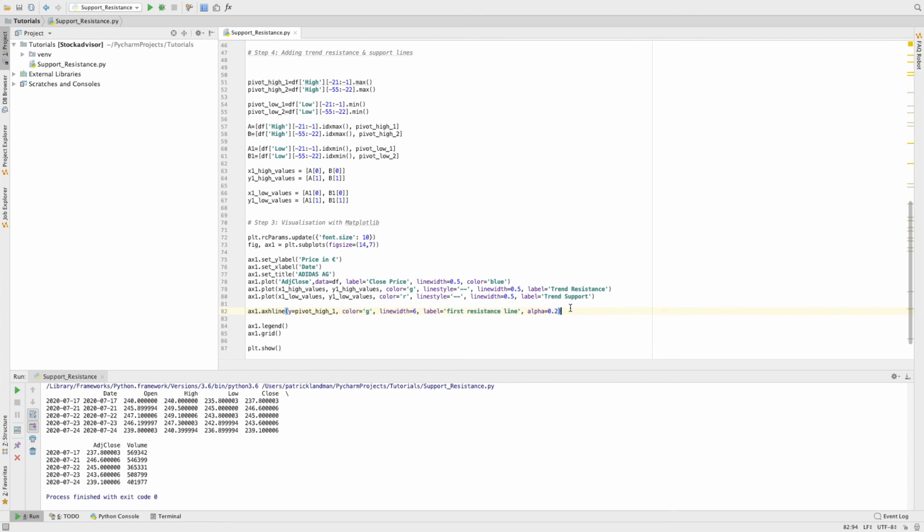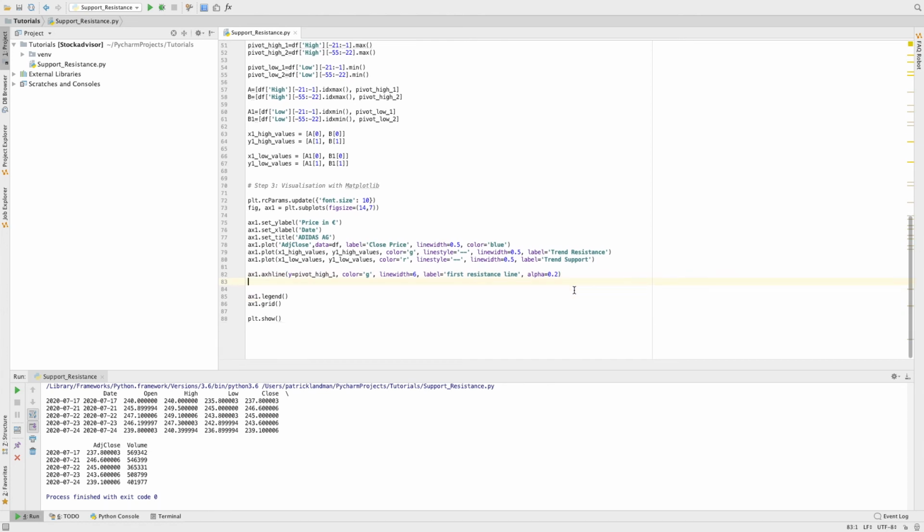And the alpha is the transparency. 0 is completely blank, 1 is completely filled, and an alpha of 0.2 is quite transparent. But you will see it once we plot the graph.